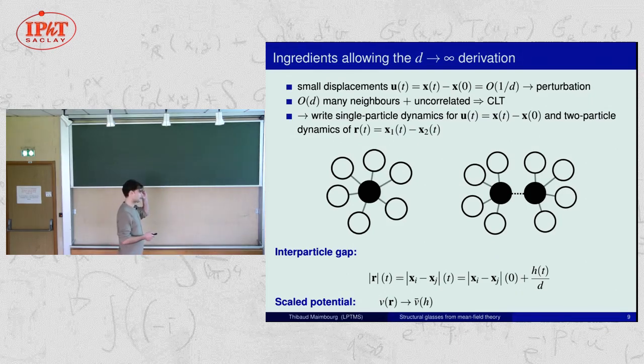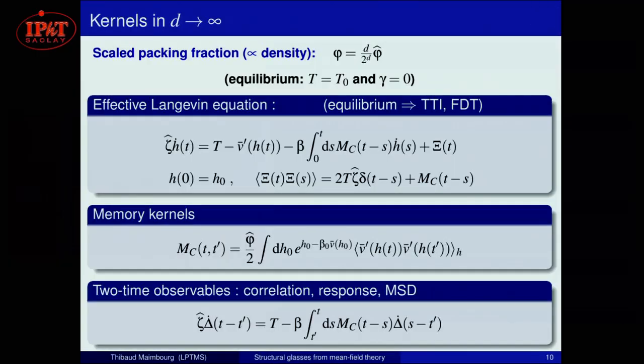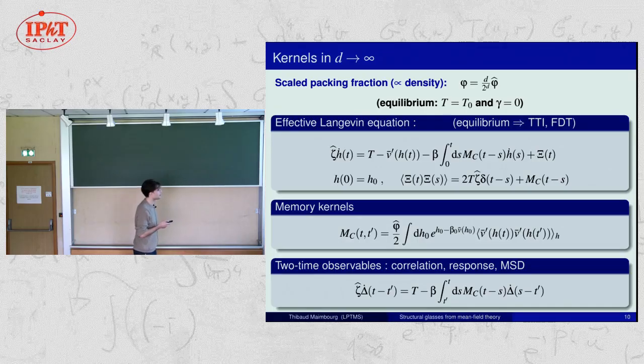And basically in the large dimensional limit, what happens is that you can rescale all the parameters of the problem, so you will see bars and hats everywhere. And the equation, so let me just go through it quickly. So you will have, as I said, hats everywhere. It's just a rescaling with a dimension. And so here I write basically the dynamical equations at equilibrium. So I take the same temperature and no shearing of the liquid. But it's just to get an idea. Actually, out of equilibrium, you have a bit more complicated, but it's the same structure, basically.